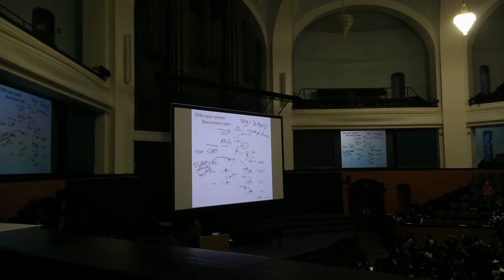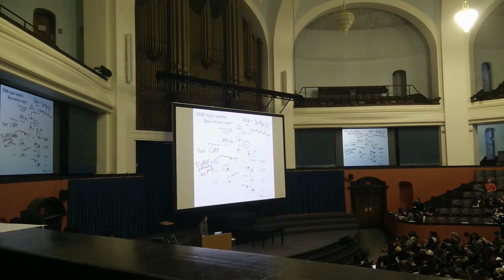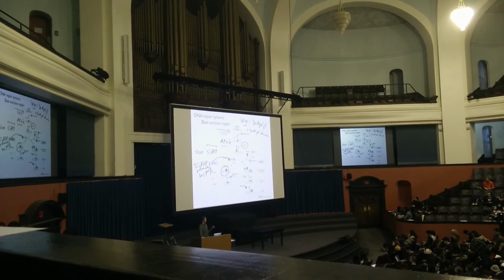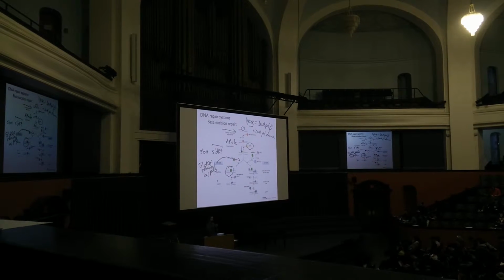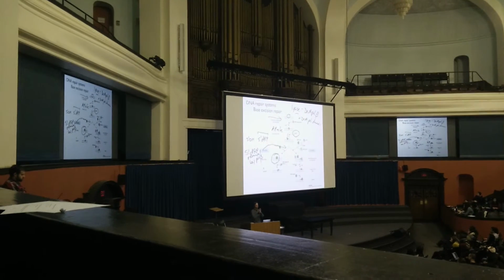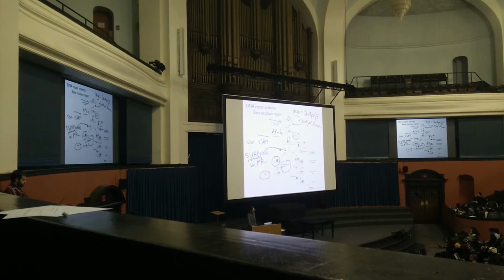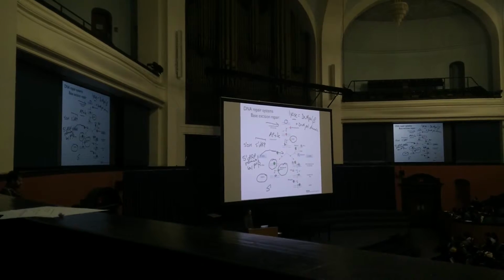And so in short patch repair, it's pretty simple. All that happens is that the Pol beta that's already there inserts the 1 nucleotide. Okay, so you have just 1 nucleotide of new DNA synthesis. Now the 1 nucleotide gap has been filled in, and you're left with a 3' hydroxyl immediately adjacent to a 5' phosphate, and that's a substrate for DNA ligase. In this case, it's actually a specialized ligase that's involved in repair reactions, not the same ligase that's involved in DNA replication. Okay, so this is the short patch.